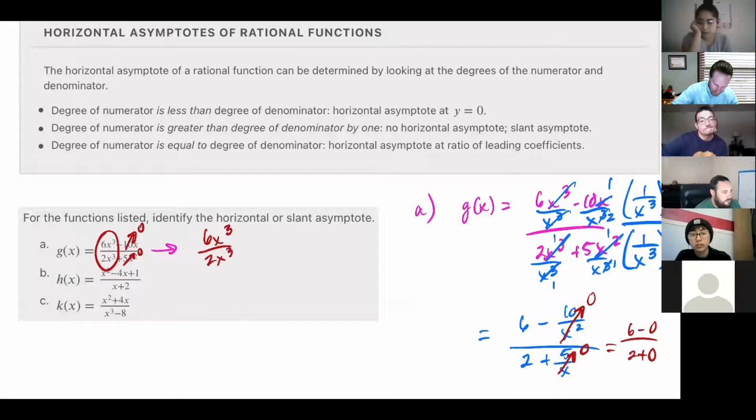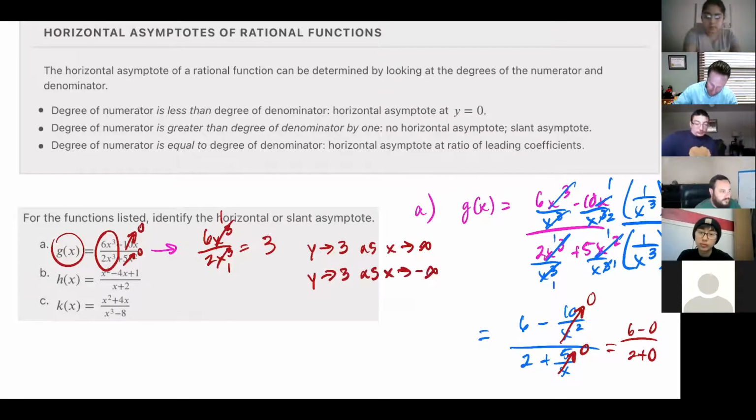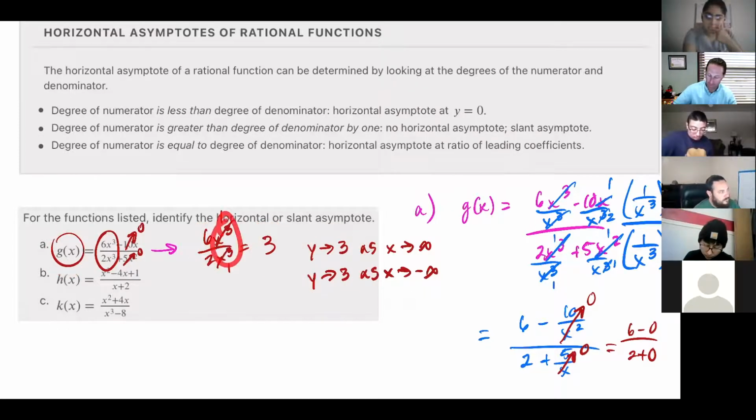Very good. Our y value would equal that 3. Our y would approach, like Richard said, 3 as x approached infinity. It would also approach 3 as x approaches negative infinity, because both of these canceled out. So the only thing that would be left are the coefficients, which would give us that y value of 3, because we're plugging in things for x to make them 0 out.